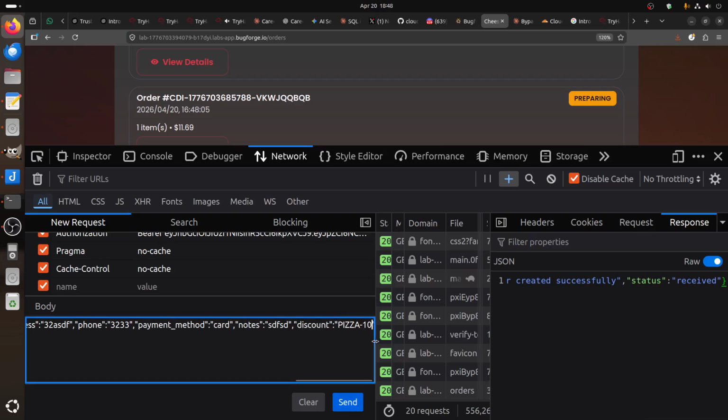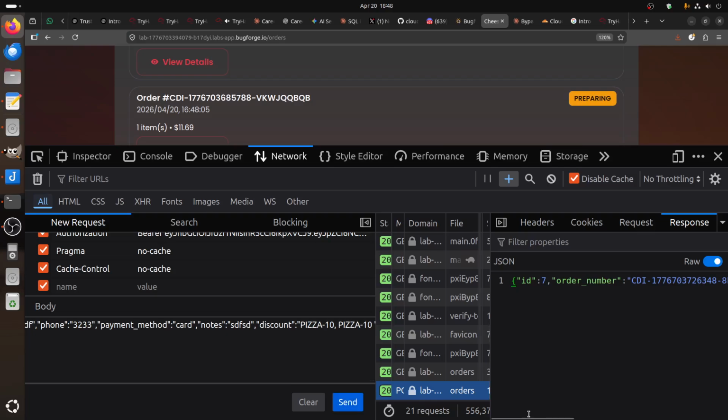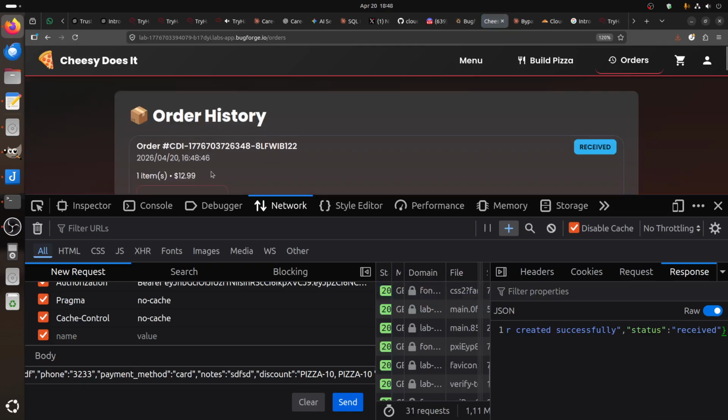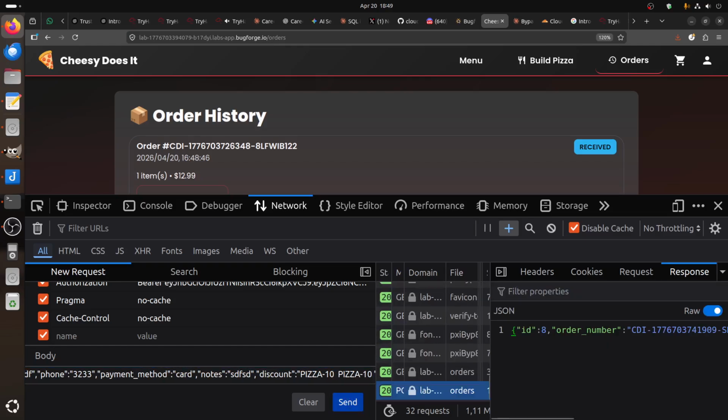So the question is, how can we add more codes here? Yeah, maybe we can try, for example, a comma. The comma doesn't work because of the reply. Even here, we can see the new order is 12, so there's no discount for it. So we can do spacing. Can we trick the app? We're not getting the flag. We can try the null byte.